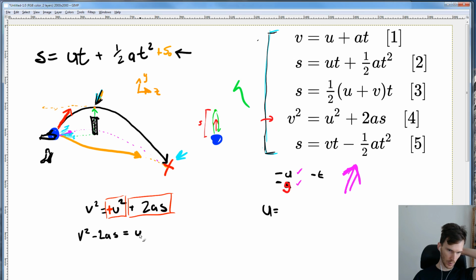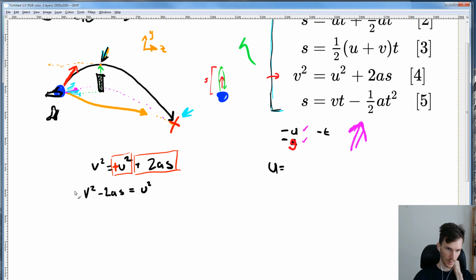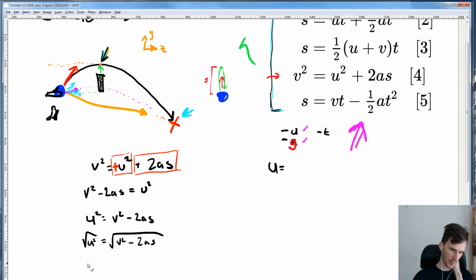And then you could even reverse that, but who cares? Yep. So now I've got to get rid of this squared. So I need to root the u, root the 2, and root the v, and root the 2as, I guess. This is fairly straightforward. So v squared minus 2as, and then these two cancel, of course, and we get u is equal to v. I was just finishing that off because this is just copying that same thing down.